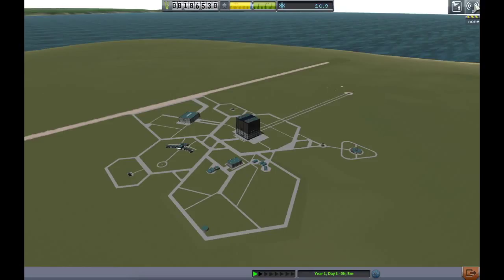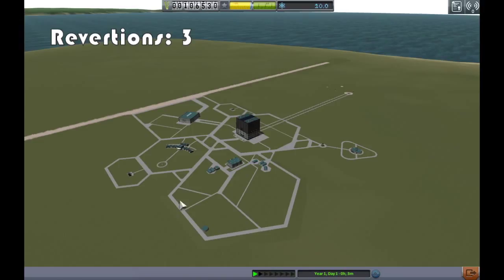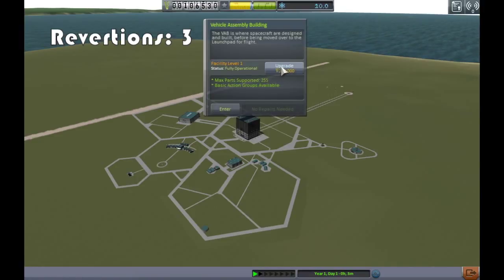Now, also, the only other time that I would be able to gain reversions is, if you look here, we can upgrade our VAB. We can basically upgrade all of our pieces here so that we can get further reputation. That's what this was, so you can get a better reputation in this world of Kerbin. So I guess if we can upgrade all of these parts by 1 level, then we can gain another 2 reversions.